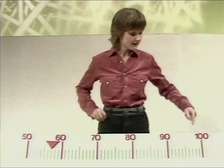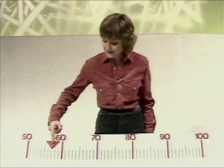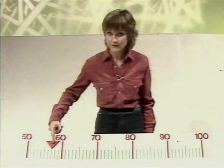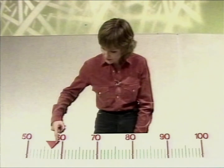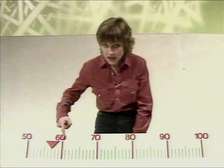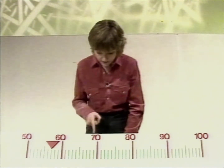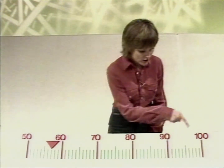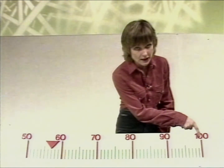Here's the same thing on the number line. 100, take away 57, what are we left with? Starting here, 1, 2, 3 gets us to 60, then 10, 20, 30, 40 gets us to 100, 43.